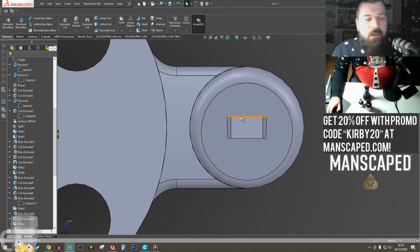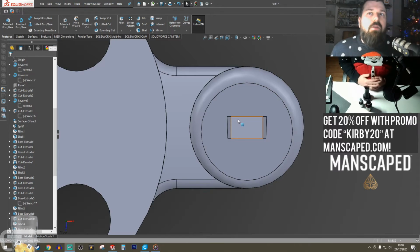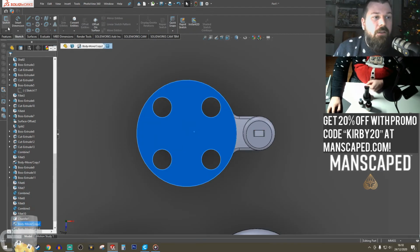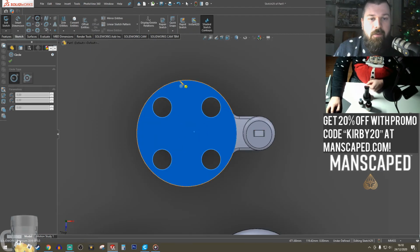I've got the PNG files, but I don't have the software to do that. I'd have to literally draw it by hand, essentially, in SolidWorks. It can be done, it'll just take long. So we're going to sketch a circle here.